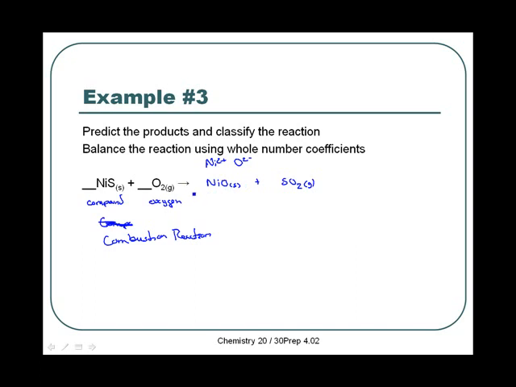Notice that when I'm writing these equations, I leave lots of space in front of each compound in order to get room for my coefficients. So just out of habit, it helps if you leave some space in front of each compound so that you don't have to squeeze your coefficients in. You have lots of space to put them in after. And so our nickels are good and our sulfurs are good. So we're going to have to balance our oxygens.